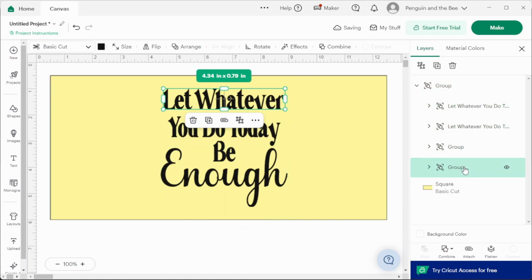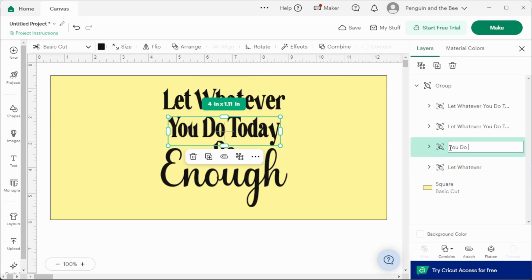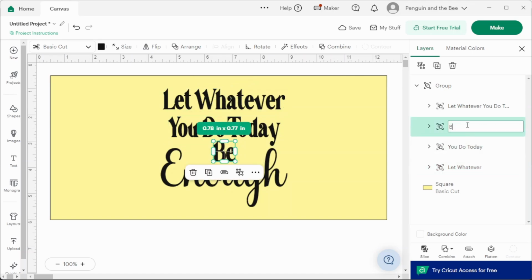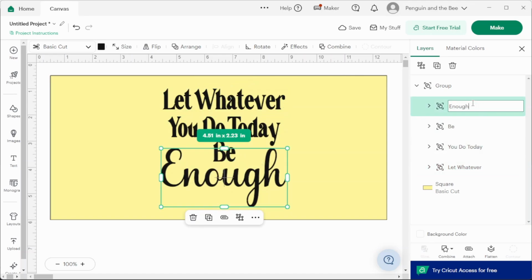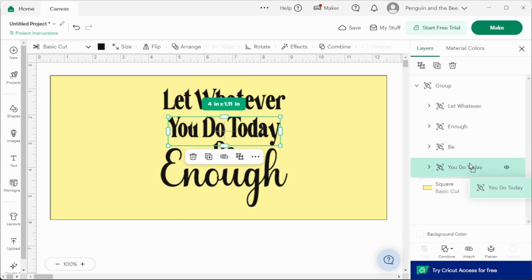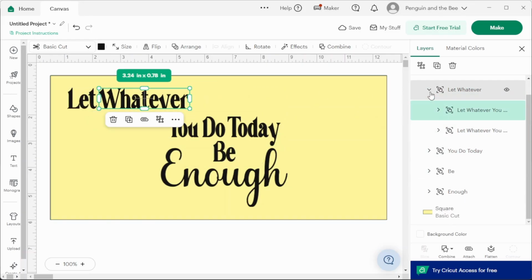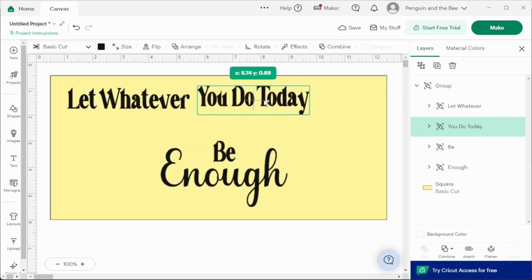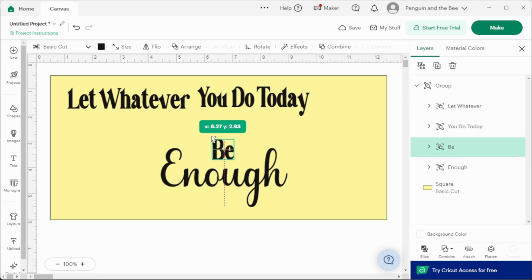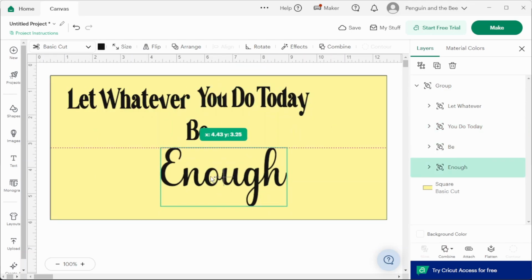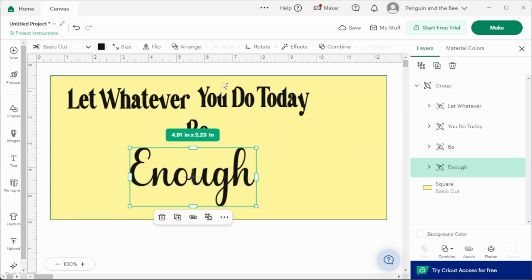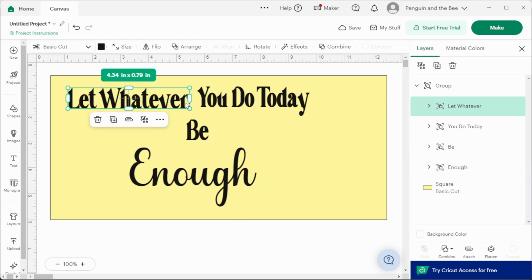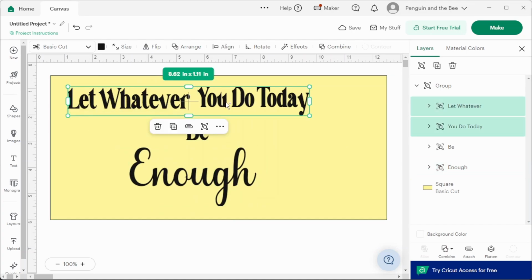I do like to use the layers panel a lot when selecting objects on the canvas. So first I'll quickly rename each group and then reorder as it's pulled them in reverse order. Now I can move them into a layout that I think fits the area I have to work with better. Okay, so far that's pretty simple, and you're probably thinking, why are you wasting time recording this, Nikki? Well, I shall tell you.